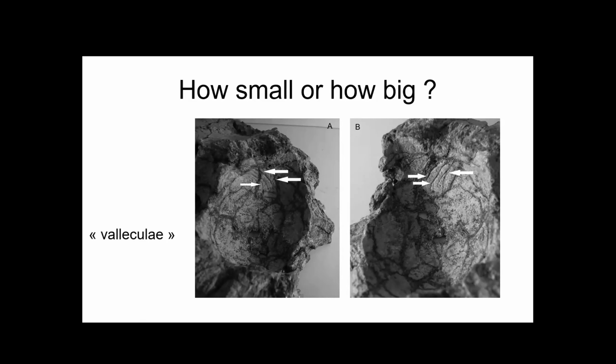Valleculae is the term coined for the prints of blood vessels on the endocranial roof. And this is really interesting because it's something that will only appear when the brain comes closer in contact with the bone, when there is not so much other tissue between the surface of the brain and the bones, so that the blood vessels will mark the bone. This has been observed first in some North American hadrosaurs and pachycephalosaurs. And it tells us that at least for this part of the endocranial cavity, the volume, the surface, the features we can observe more certainly reflect the brain of the living animal.